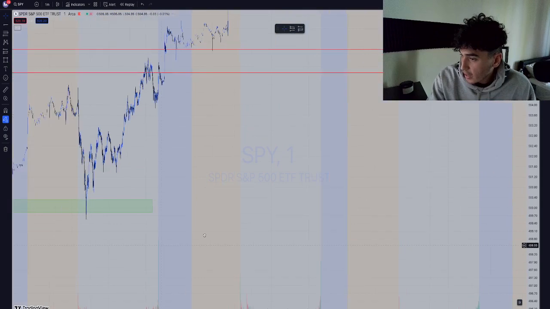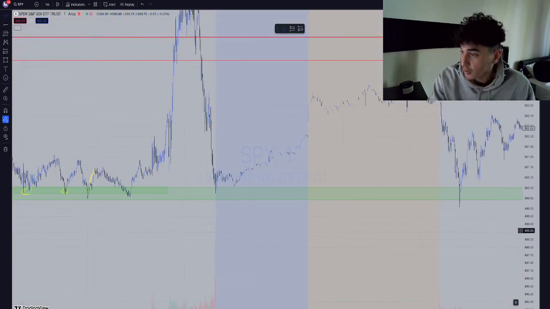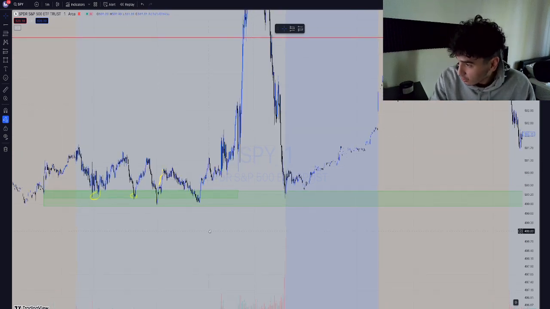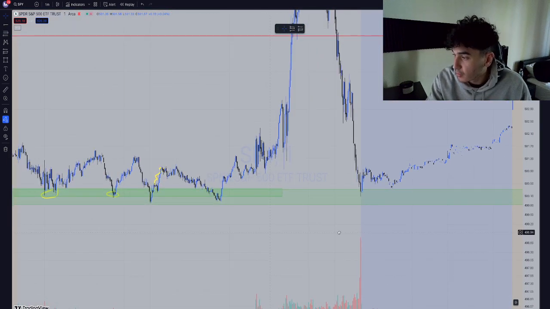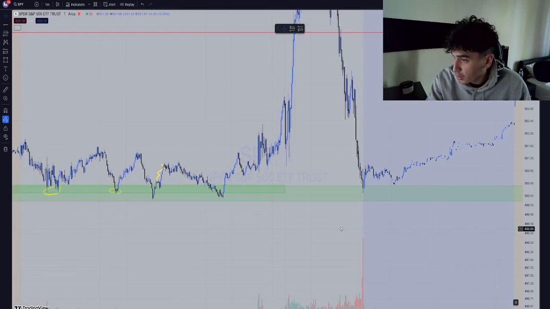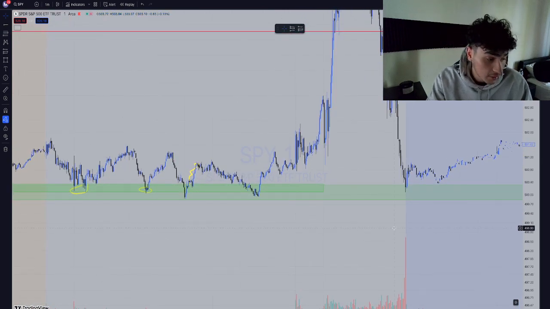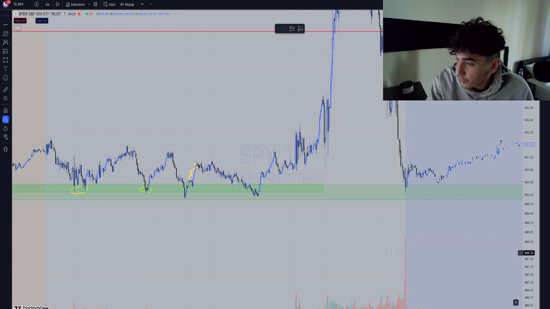Perfect. So now that we have our 5-minute and 30-minute matched with each other, we want to go ahead and match our 1 minute now. Really give us that extra confirmation. So now what I do for the 1 minute, I do a little bit differently. Pretty much the way that I do the 1 minute is I actually mark out the whole candle that started the move. So we're still marking out that base candle that started the move to the upside, but I'm marking out the whole candle instead of the wicks, right?